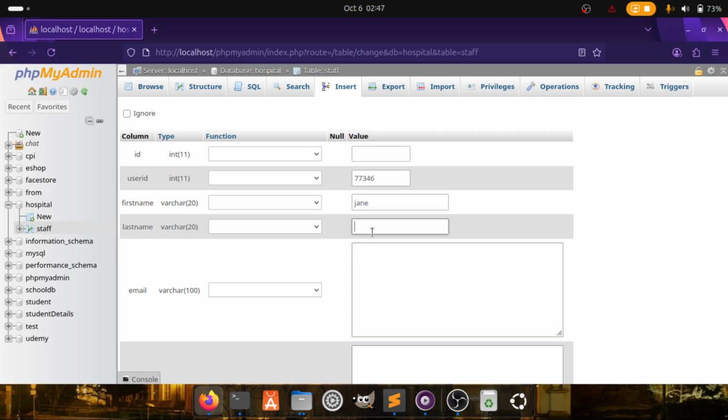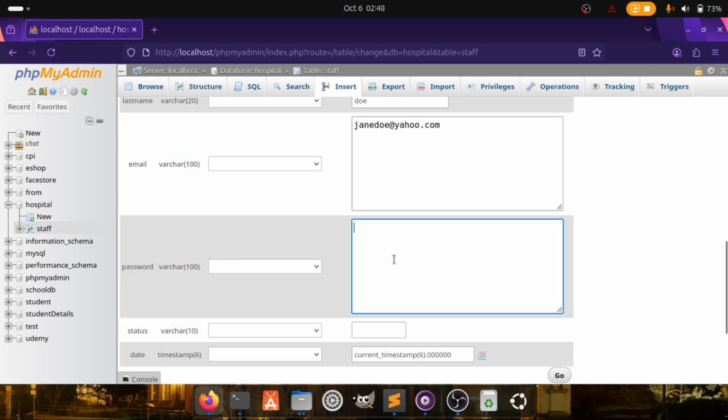A father's name, can say T's. Can say that is what name, can say Do. Email, provide the email there. Can say yahoo.com. Also a password, I can put another password, a weak password, or I can say my password.